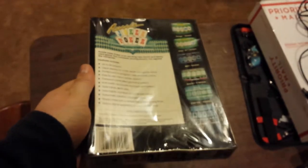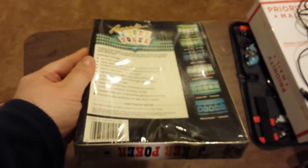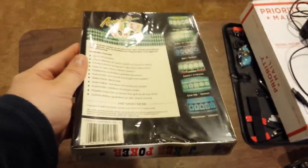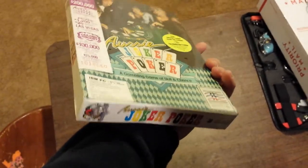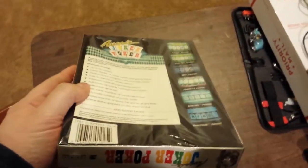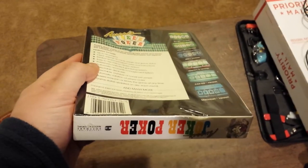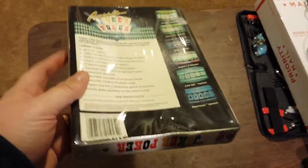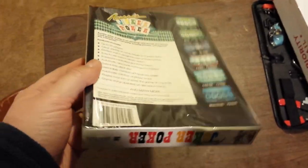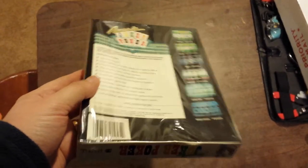So whether or not this is still worth a lot, not this title specifically, but whether or not a still shrink-wrapped yet compressed box is worth a lot is something that the software collecting community, I'm not sure ever came to a conclusion about, but it's something to watch out for. If you get something that the seller advertises as original shrink, never been opened, and yet you see this compressed box, they very likely are telling the truth. And this is just something, unfortunately, that happens over time.